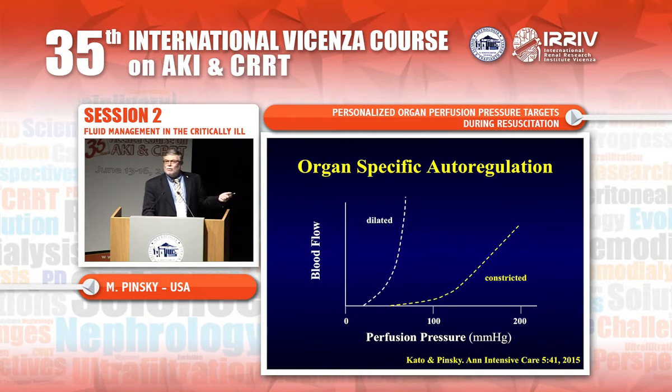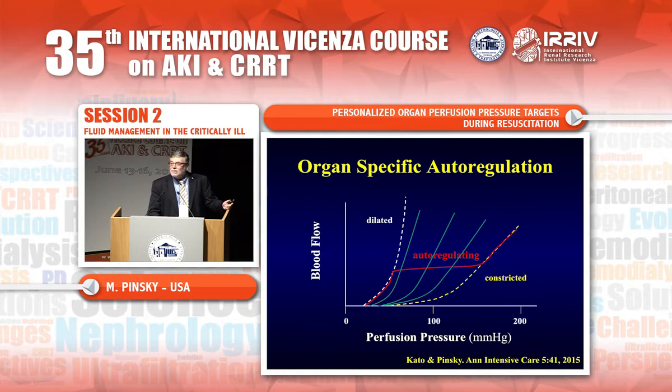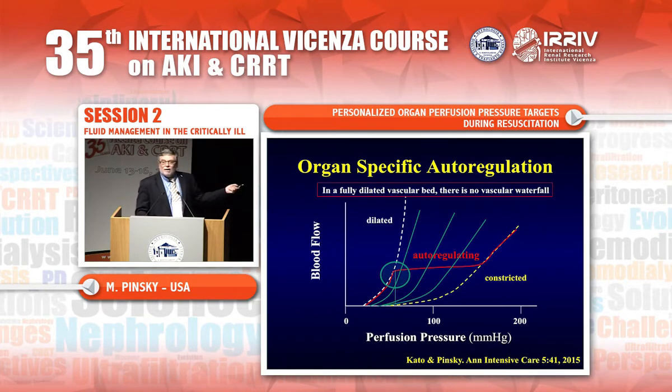Well, what happens in autoregulation? You start up here, and then you get into this autoregulatory range. The autoregulatory range occurs because as the pressure starts to fall, the body selectively vasodilates. What do you care about? You only care about that one point. You just want to be above the autoregulatory range. As long as you're above it, the organs will take care of themselves. If you're below it, you're on pressure-dependent flow, and I call that shock.